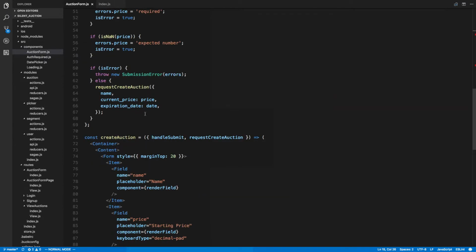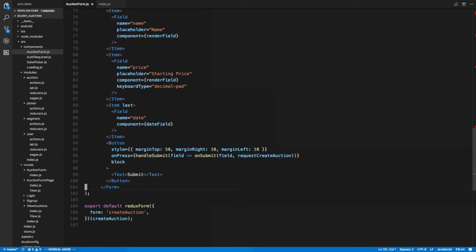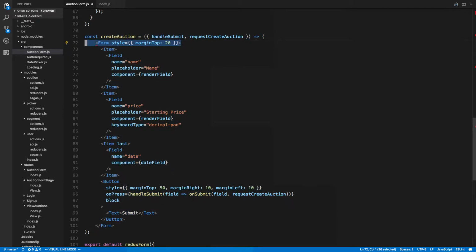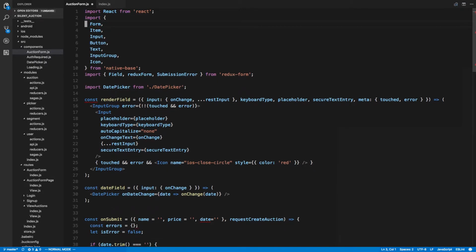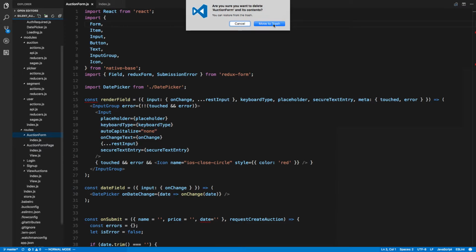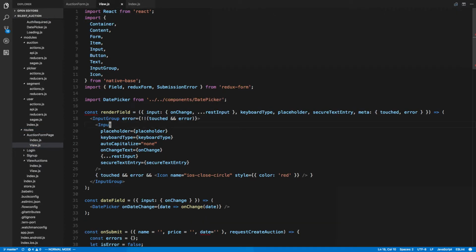It's going to be the exact same thing, but it's not going to have a container or content. I'm just going to have form. Alright, so no container, no content. Okay. And then basically this guy right here, and we don't need that. So our auction form page now doesn't need any of this.